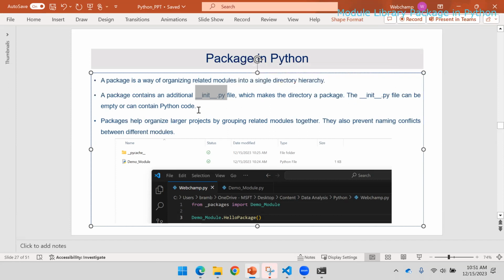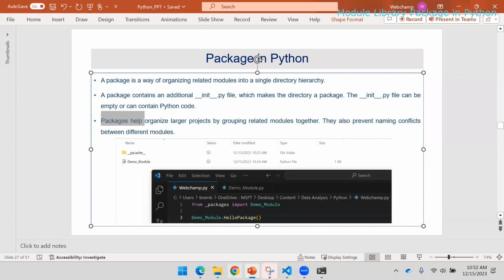Then you can organize your modules. So a package helps organize a larger project, meaning whenever you have a large number of .py files performing different tasks, the package is going to help. It prevents naming conflicts between different modules. Let's say two modules have the same class name or the same function name, the package will prevent the conflicts between those.